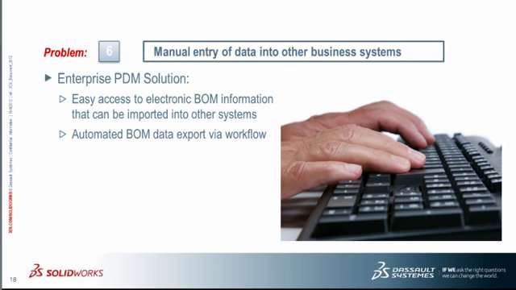We have automated BOM data export that can be kicked off via a workflow. So again, when a file reaches a released or an approved state, the system can automatically create an XML file, which shows the hierarchy of the BOM data, and that can be saved anywhere on your machine or your network, so that it could be read automatically into your ERP system, or it could notify the person responsible for feeding it into the ERP system, and they would know exactly where to go get that file.